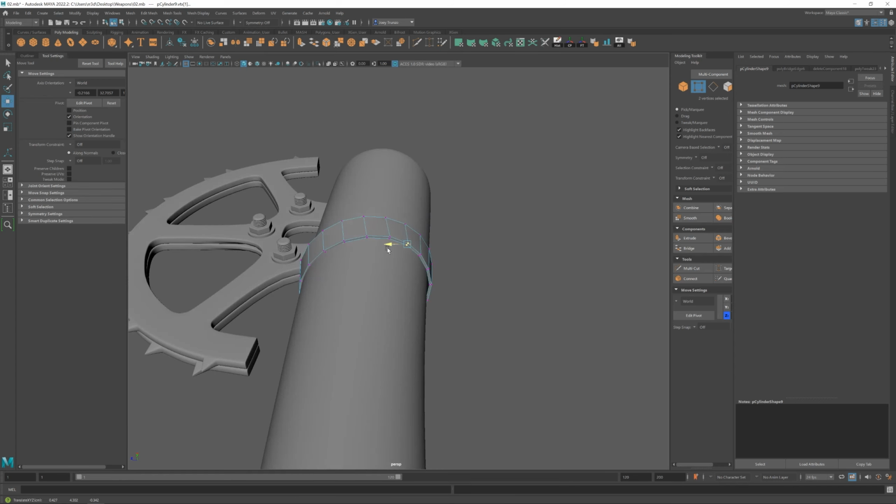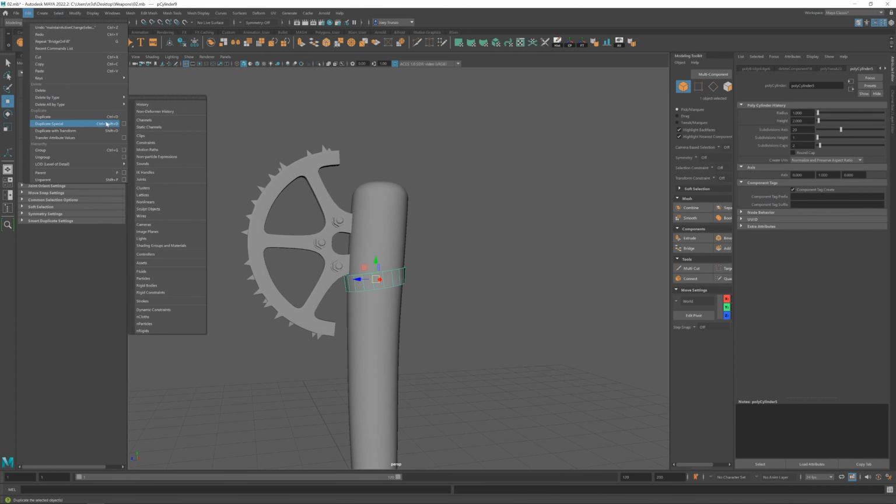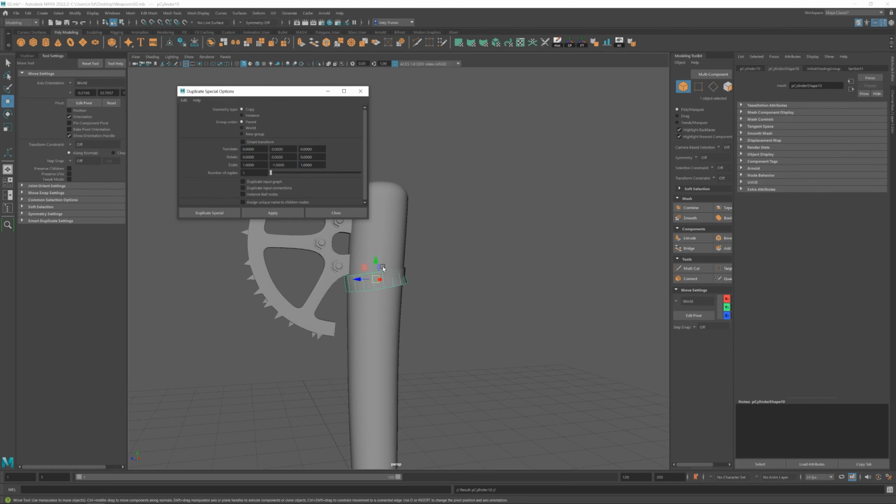I'm not worrying too much about the shape right now. I'm just trying to get them in the right positions, and then afterwards I can go in and refine them just to get that exact look I'm looking for.